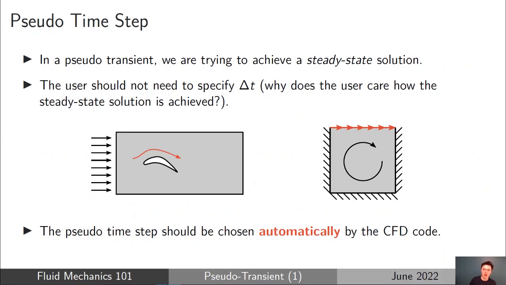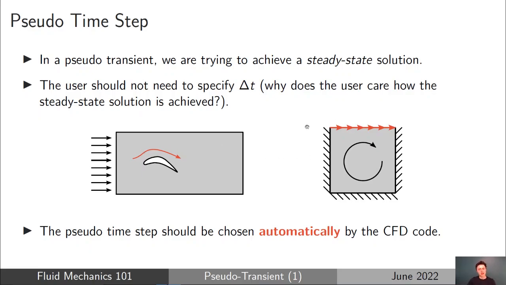And the reason why that's important is if you think about a steady state solution to a typical problem. For example, you could have the steady state flow over the back of an aerofoil, where the flow comes in and the pressure distribution changes around the aerofoil, and this gives rise to lift and drag. Or think of the flow in a lid-driven cavity, where the top of a cavity is moving from left to right, and this is driving a swirling motion within the cavity. Under steady state conditions, we expect these solutions to be unchanging with time. They are eternal. As we increment through time, regardless of the time step, the solution should be unchanging.